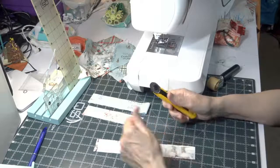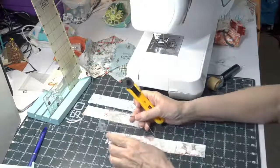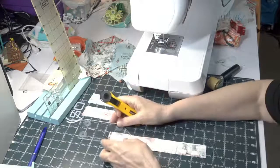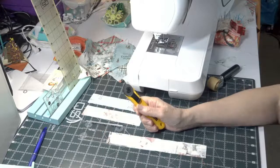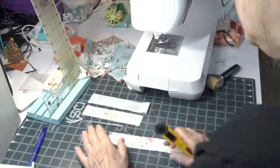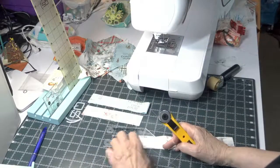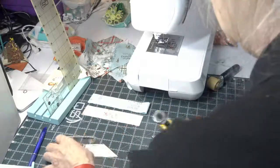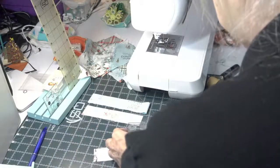Okay, so I don't have any fold on this one. So this has two 1.5-inch strips drawn on it. So let's see what that's about. If I line up this one, so there's one more out here, and I know it's hard to see. So if I cut this one, I'm not sure.